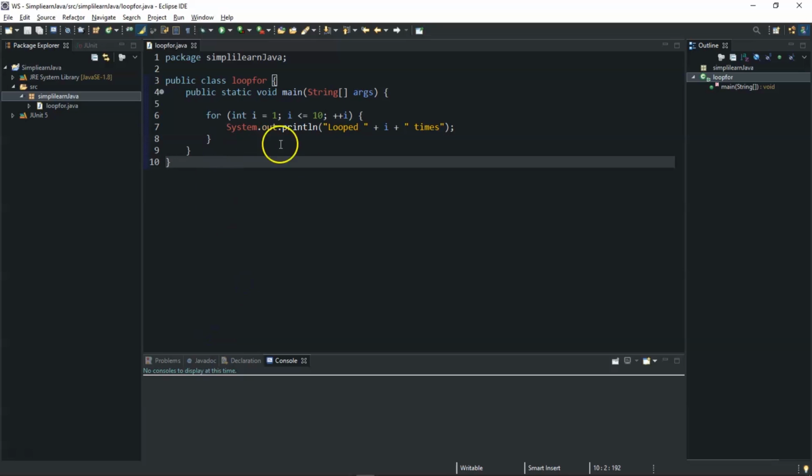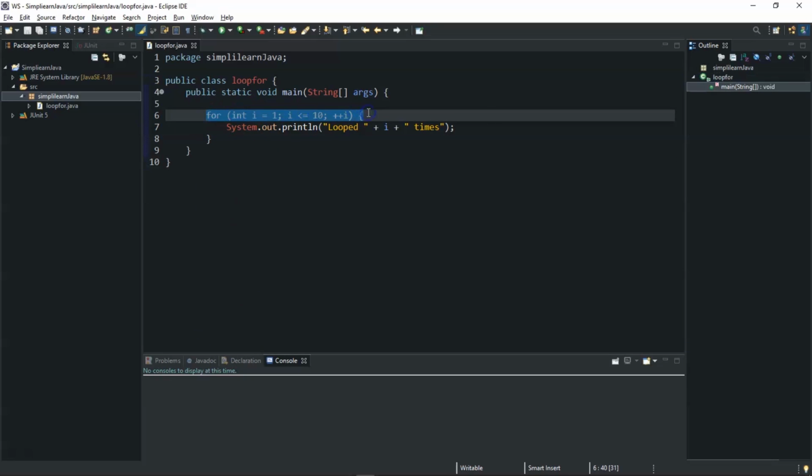So you can see that we have a program on my screen. This particular program is based on for loop. You can see that the code part highlighted on my editor is the for loop. So you can see int i equals 1. This is the counter variable. I is the counter variable which stores the number from where the count should begin. Sometimes you can choose 0, sometimes 1, or the number of your choice. Here I've chosen the number 1.